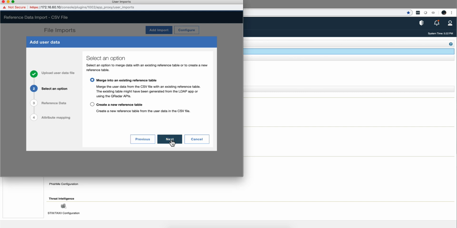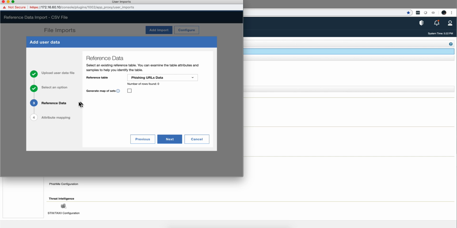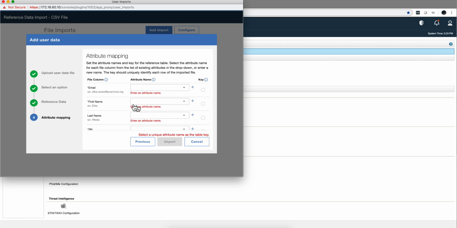But you have the option of make a new reference table, if this is a new LDAP installation, or merge it to an existing one, which is the one I chose. You specify which is the LDAP that you're using for your UBA app. And in my case, it's LDAP demo, the one I have. And then on the attribute mappings, these are the stuff I selected before. I'm not going to do it again, because I just did it, but you will need to put the different entries, and I put as the key my email, right?